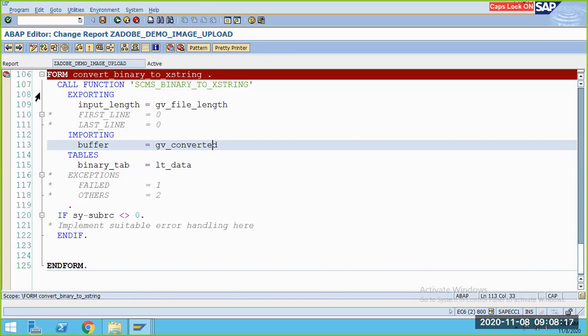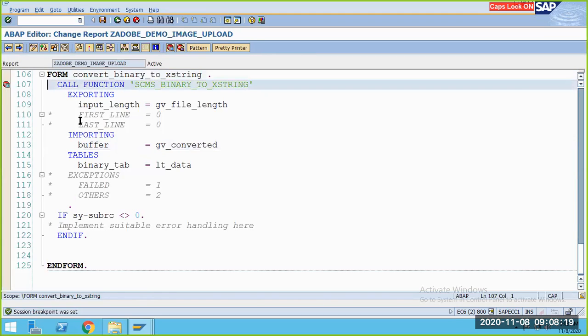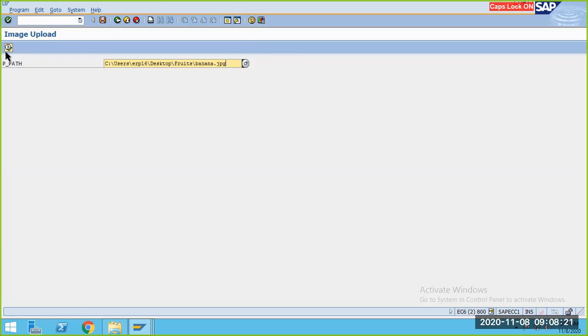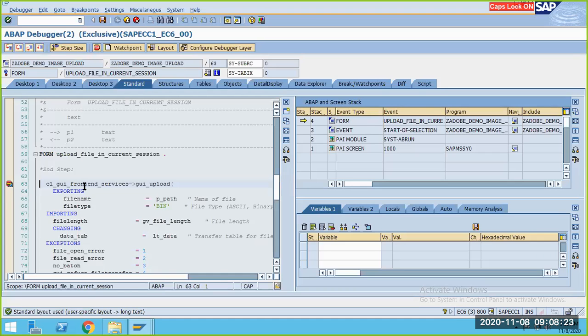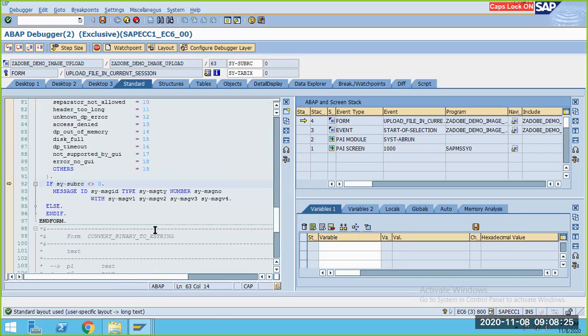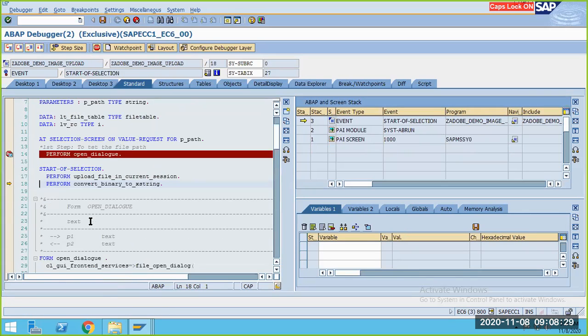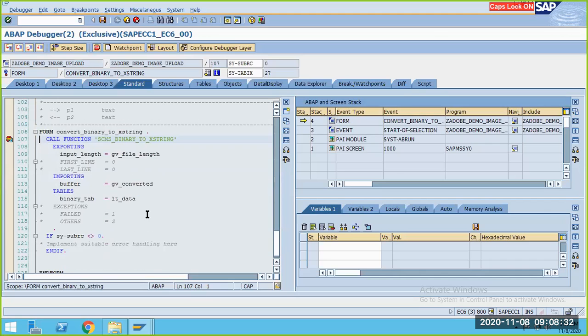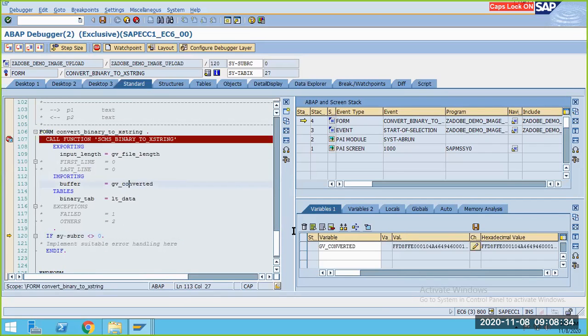Put the breakpoint once again, press F8, and this time it has come over here. F6, F6 and F5. Give the F6 and let us see. So here you can see that in a single line it got converted.